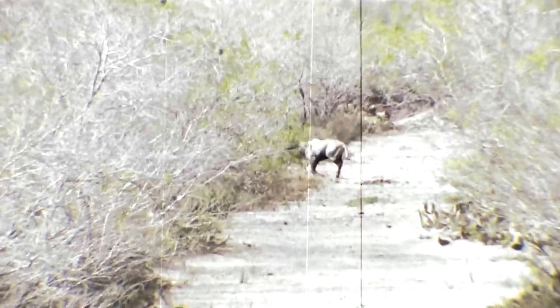Keith's bull was a nice bull — very, very solid bull. We're gonna go in for lunch, have some grub, and I got a surprise for him. After lunch, we're gonna go back out there. I'm gonna put him in a stand and see if he can get us another one.